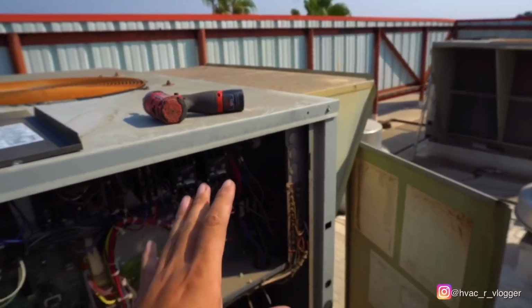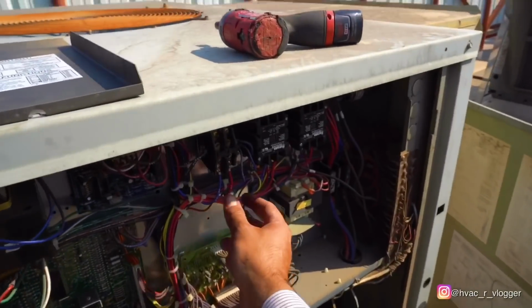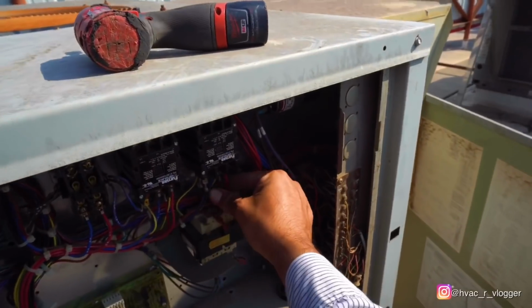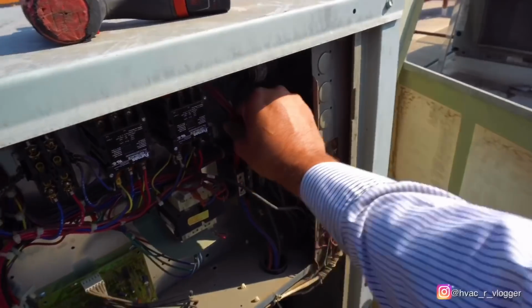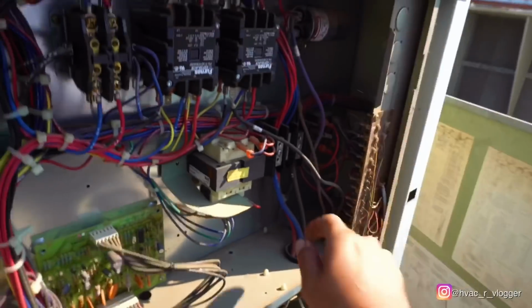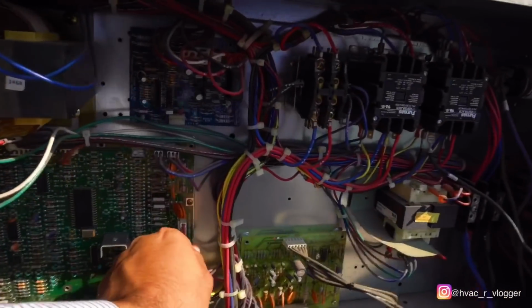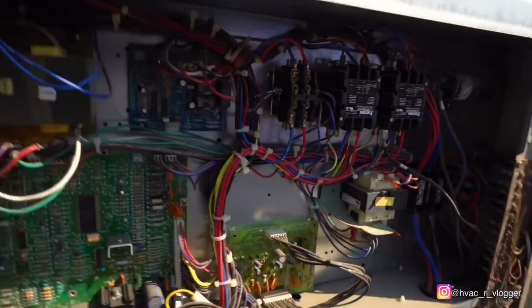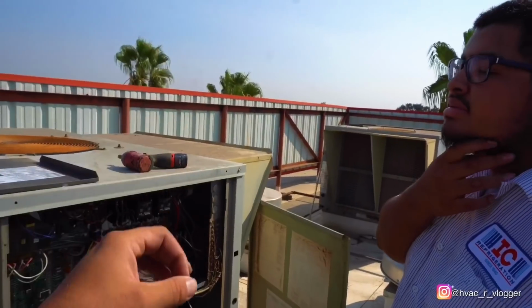So one thing I like to do, bro, like I said, you always want to do a visual inspection first. What I like to do is I like to move all the wires. Make sure there's nothing loose. Even the mains. Little things like that you want to do, because there's nothing worse than getting a callback for a loose little wire that popped out.